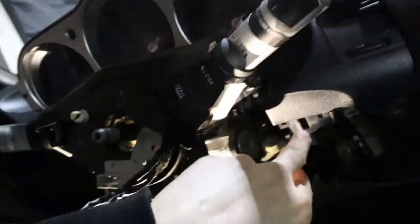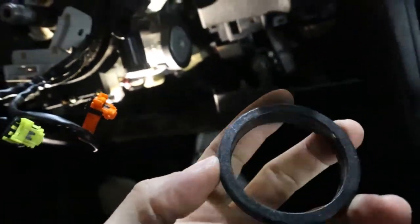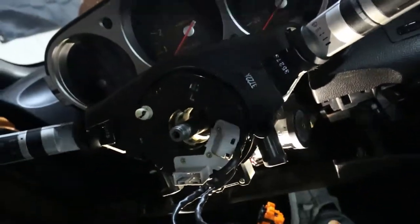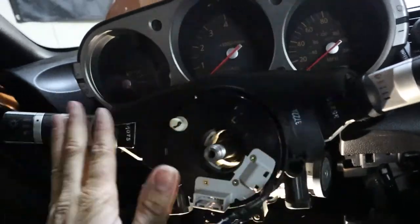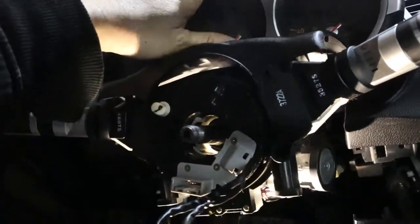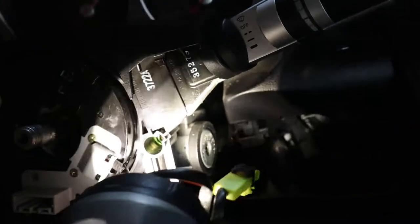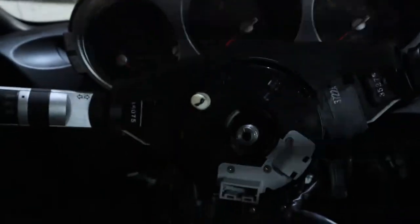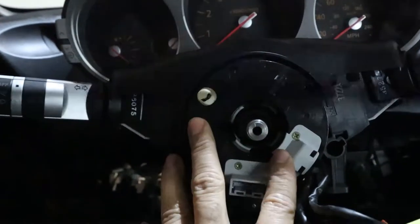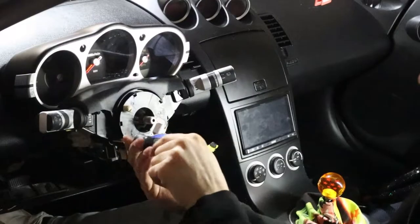Then there's also, over by your ignition switch, you gotta get this little guy out here too. I think that's why I was struggling, why it wasn't coming apart. But pop this out, and then that bottom piece will come down. Then like I said, those 4 screws for your gauge cluster, then you can get it out. Also, there's a Phillips screw there and a Phillips screw there, and that's what's holding it onto the steering column. So I'll put this back up on the tripod and continue disassembling this.